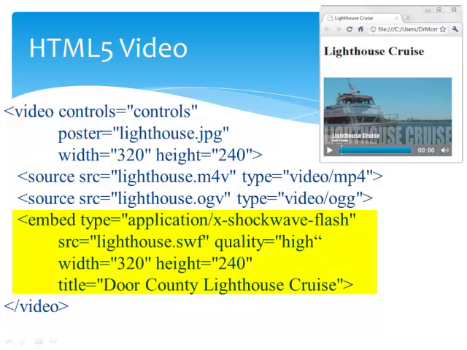Browsers that do not support the HTML5 video element, including Internet Explorer versions 8 and below, will ignore the video and source tags and will render the fallback content. This is the code between the final source element and the closing video tag. In this case, we've coded an embed tag to play a Flash version of the video. However, we could have coded a hyperlink to one of the video files or even just provided a brief text description of the video in this area.